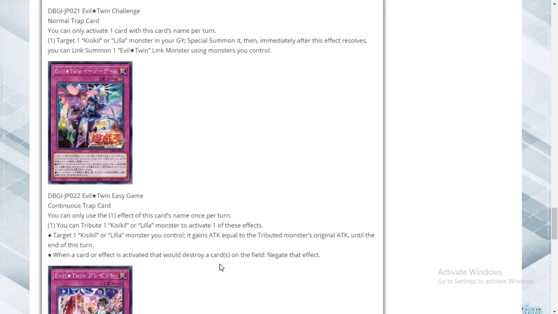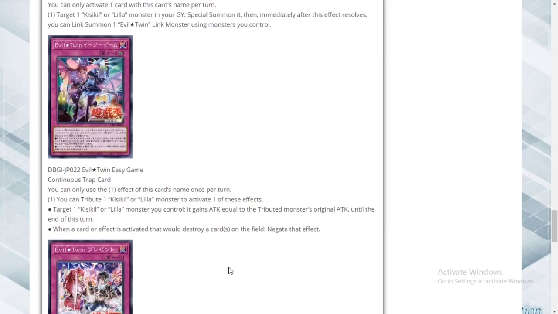Since you have to tribute a monster to activate these effects, I think the best way to use this card is to stop multiple destructions from happening simultaneously, like I said, like Raigeki, or maybe Twin Twister if it's game two and they side in, because this deck has a decent amount of traps by the looks of it. You flip this up, negate, all that. Seems decent. Besides that, it doesn't seem really worth it to do it to something that's only going to destroy one card, because it doesn't destroy the card that does it. So if it's a monster effect, for example, it just negates that, and you tributed a monster anyway.